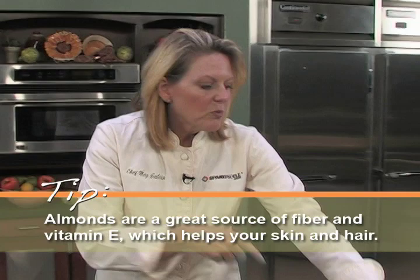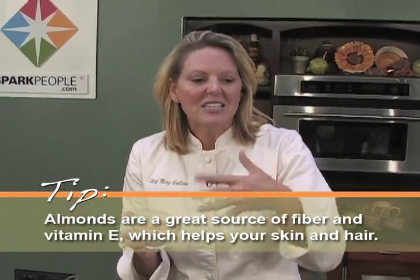You're better off buying the almonds raw and toasting them yourself. These are some that I've already toasted. If you buy them already toasted, they're sitting on the store shelf saying, when are you going to eat me? So you might as well go ahead and toast them yourself. Since they do contain a lot of fat, there's a chance that they're going to burn. So there's two ways of doing this.